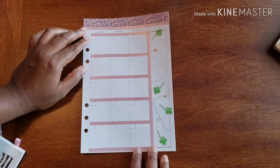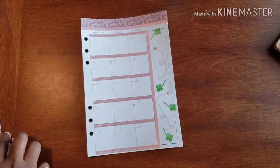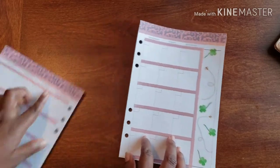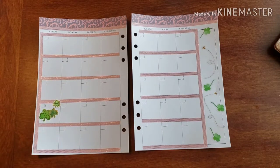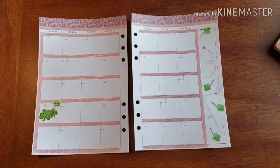Like I said, I did want to keep it really simple, being as how I didn't have washi to go with it. So I didn't want to get too over the top in one cluttered area and then it looks super weird. So we're paying homage on the side. We've marked out the day. Now let's get it popping, boo. All right, so we have some things going on. Where's the other one?